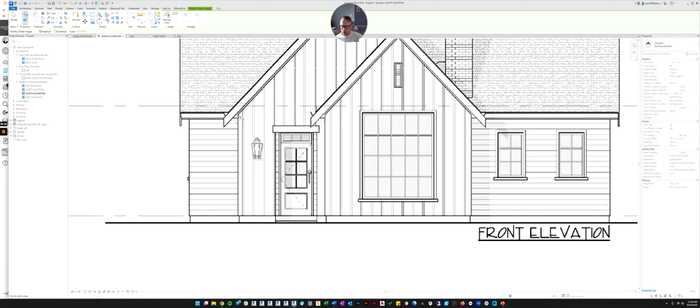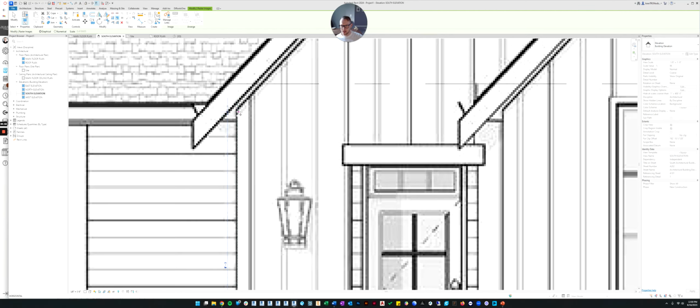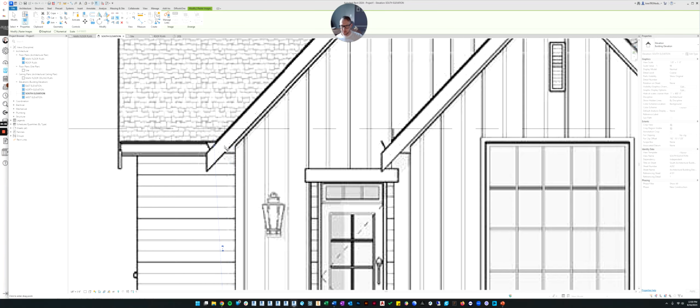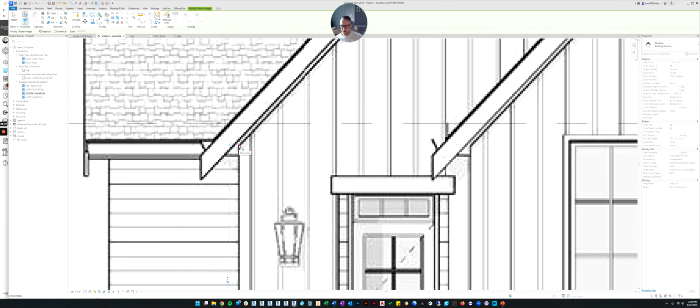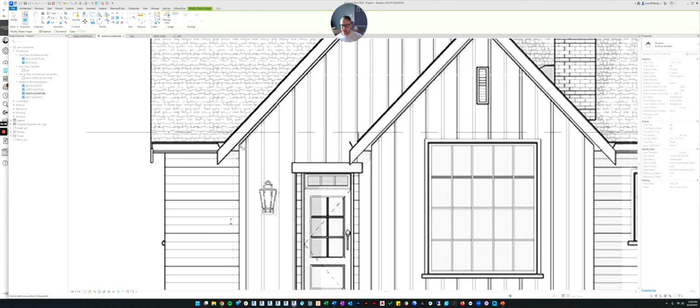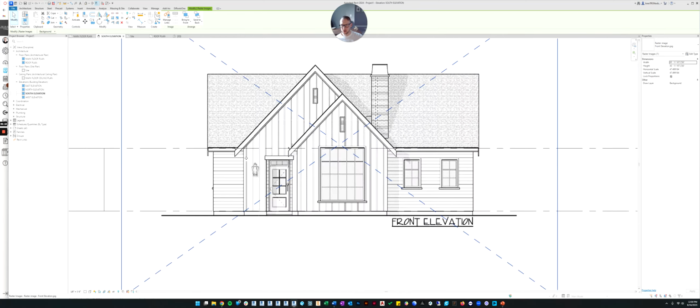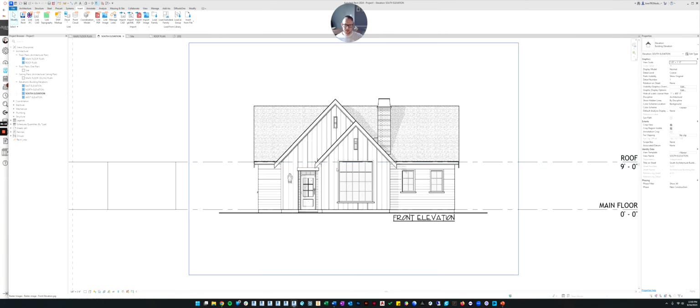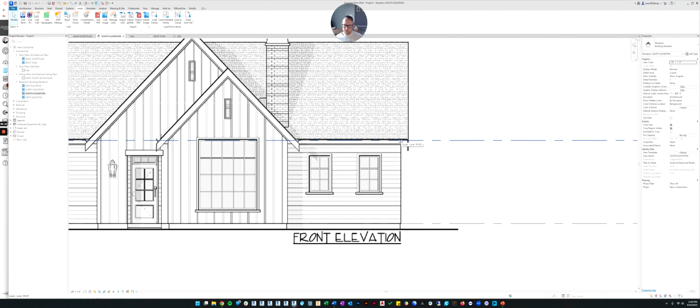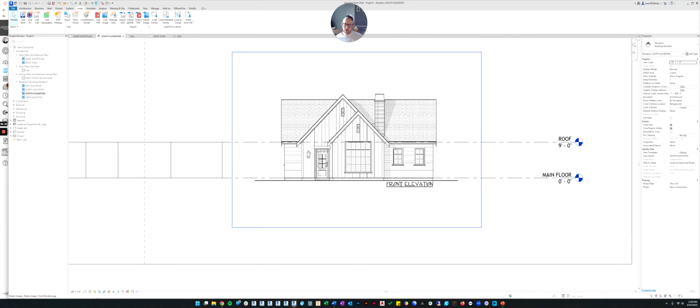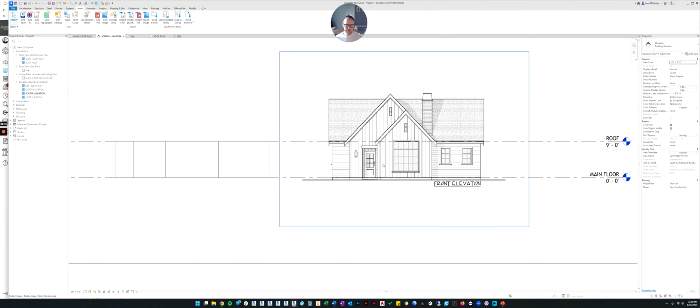And what we're going to do is we're going to go down this wall right to the main floor level. And we're going to click because we want to scale from the main level up to where the roof joists rest on the wall. We want to make that the same size as our roof line. So I'm going to click there, and then I'm going to drag it up to our roof level, and then it will resize the image to match. So we can roughly see how the house should look when we're done.